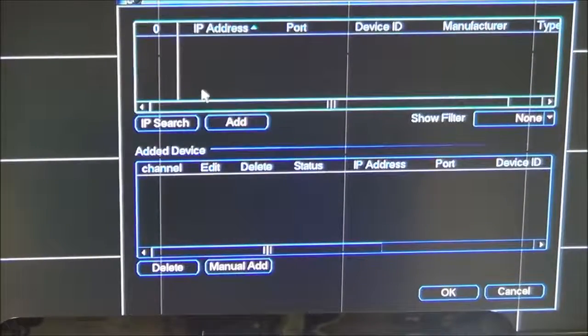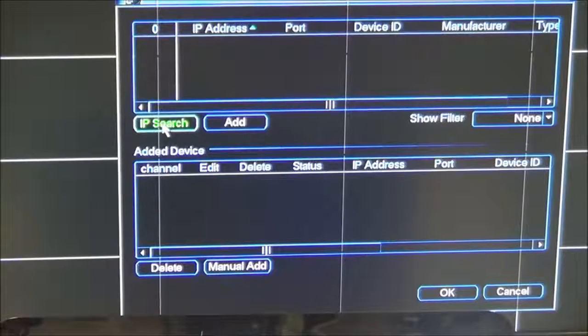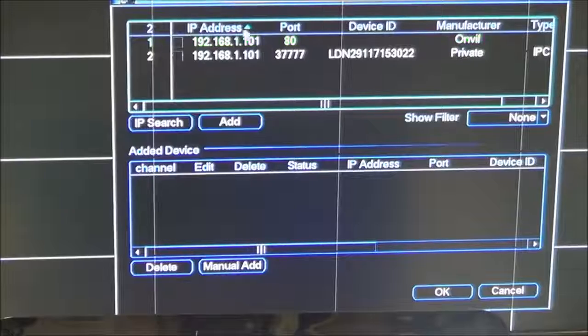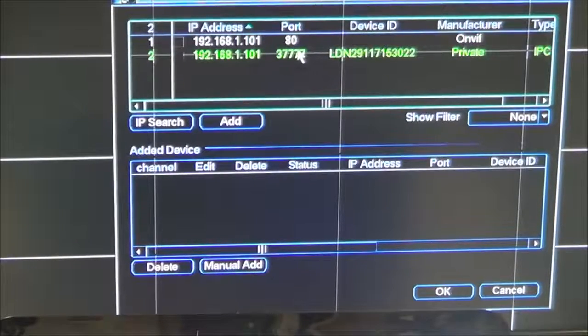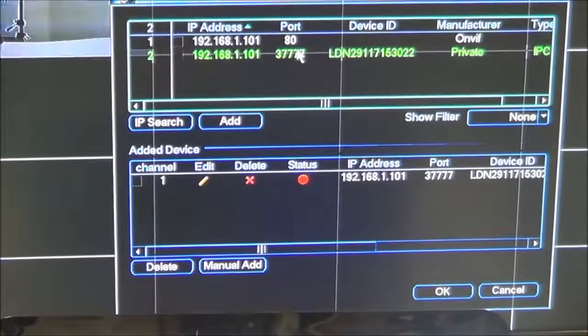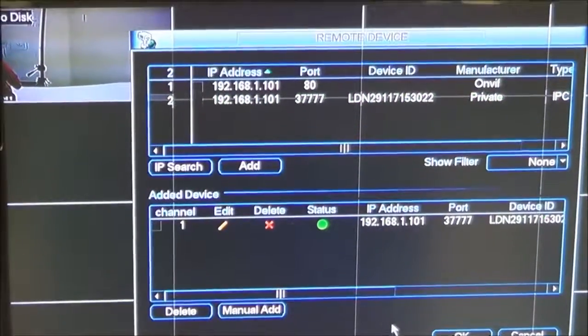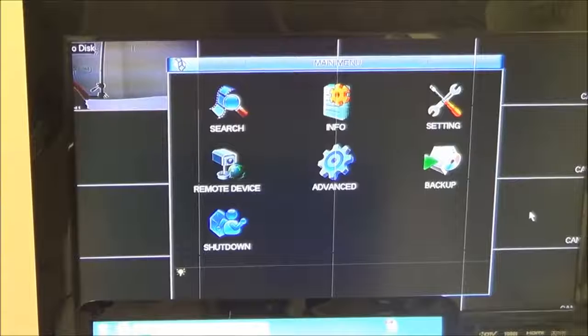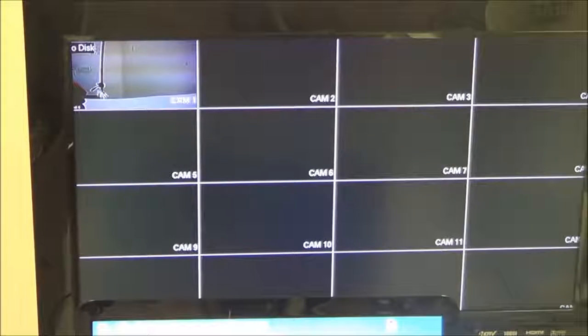Okay, we're going to look for our IP camera. We're going to do an IP search. As you can see, there's our IP camera with our IP address. Now we want to double click on the one that says private. So let's double click. There, we got it. And then we just want to OK it. And as you can see, our IP camera is on the NVR.